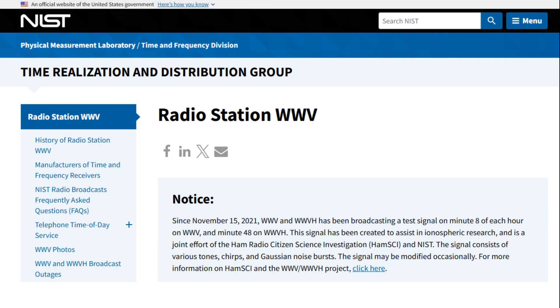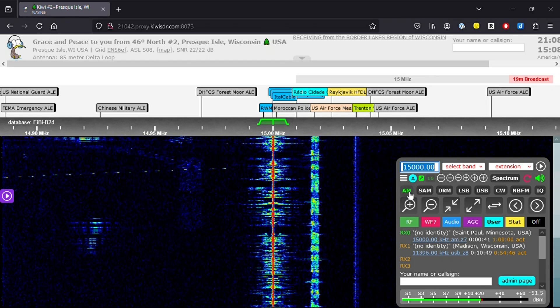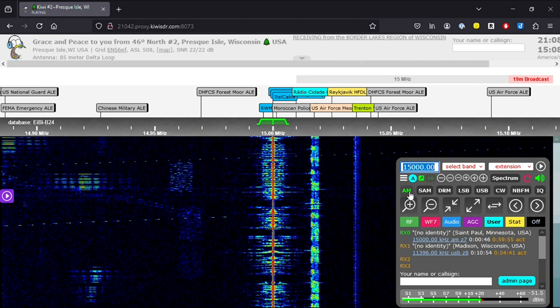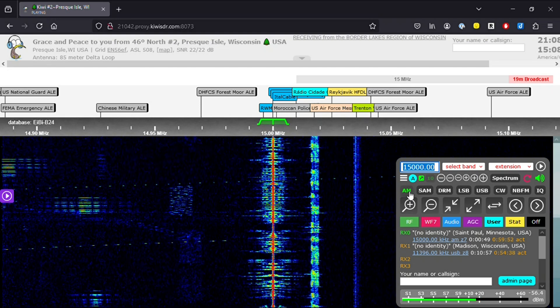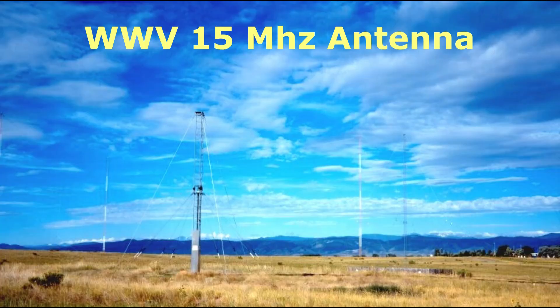Just before the broadcast part of the 19 meter band we have WWV, which I covered in my last video. On 15 MHz or 15,000 kHz, WWV is very strong. WWV and WWVH in Hawaii can be heard pretty much worldwide, so it's always a good signal to listen for to gauge actual propagation conditions for your shortwave listening. If you want to learn more, watch my 120 and 105 meter video.